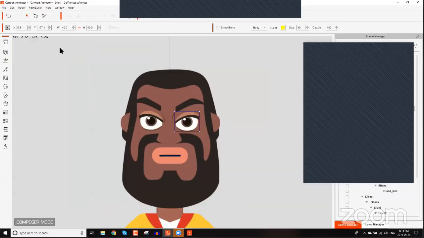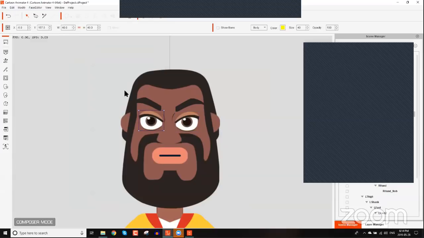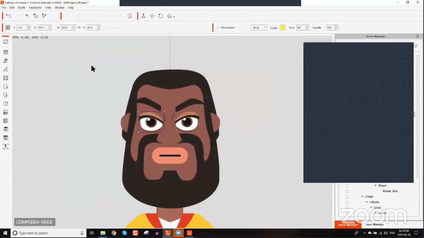Our Y value is 157, right here on the top left. This one, it's 157.5, so it's a little bit off. So we can just do 157.1, and it'll be exactly parallel to this one. And you can also adjust your X values as well. So just keep that in mind.